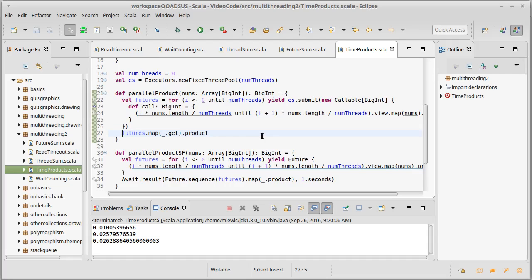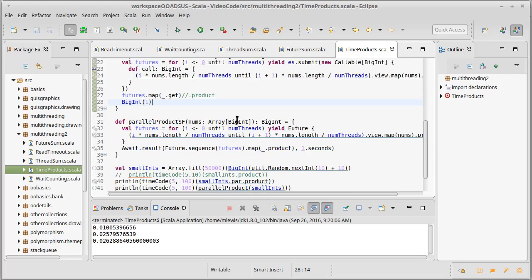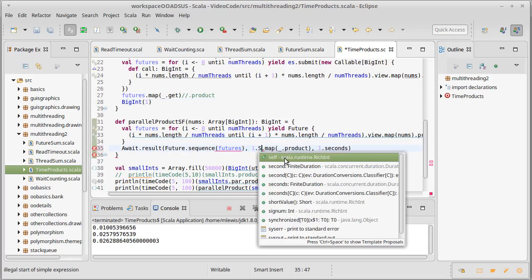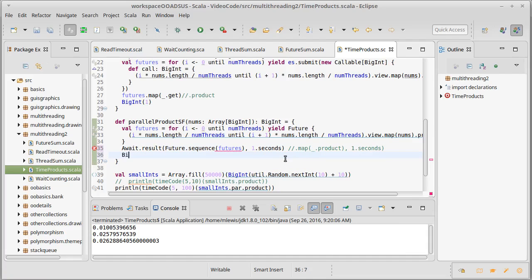We can actually illustrate this by, I'm going to cheat. One of the things about our timing code is our timing code doesn't actually verify we got the right answer. All it does is give us the timing result. And so I can do a similar thing here. Instead of taking the product, I can just say I'm going to await for that for 1 second. I just didn't have the underscore there. And then, of course, I do have to give back a big int.